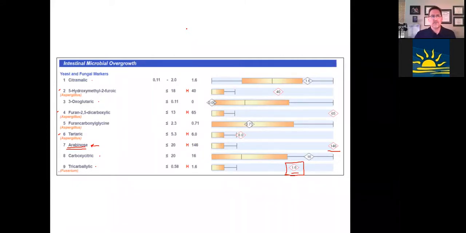So this is a good question. What might it mean if you test high for multiple markers on the OAT and then have all zeros on the mycotox test on the same overall sample? I've had a few circumstances like this where the mycotoxins were totally normal. Remember, every test you do is a snapshot in time. It depends a lot on people's ability in the environments that they're in, and how long they've been in the environment, how long they're being exposed to certain toxins for things to accumulate.